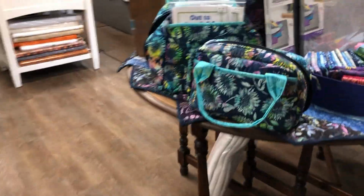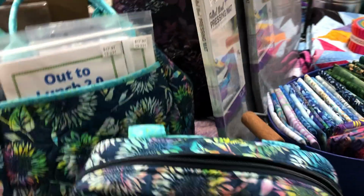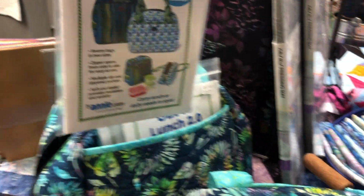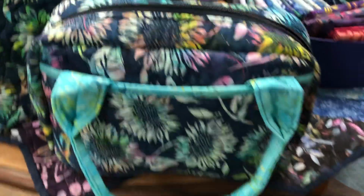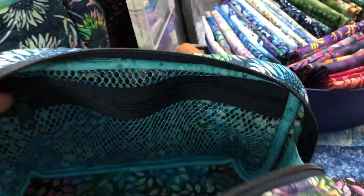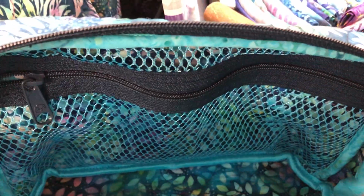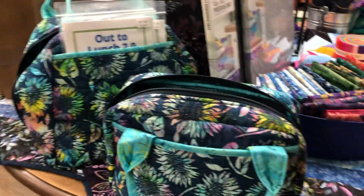And then over here we have our newest samples Carrie did of the Out to Lunch 2.0. Aren't those sweet? So matching zipper, and then the mesh inside, and then that's the fold over tape that I was talking about, so it matches the mesh. So very nice, eh? And obviously 2 sizes.